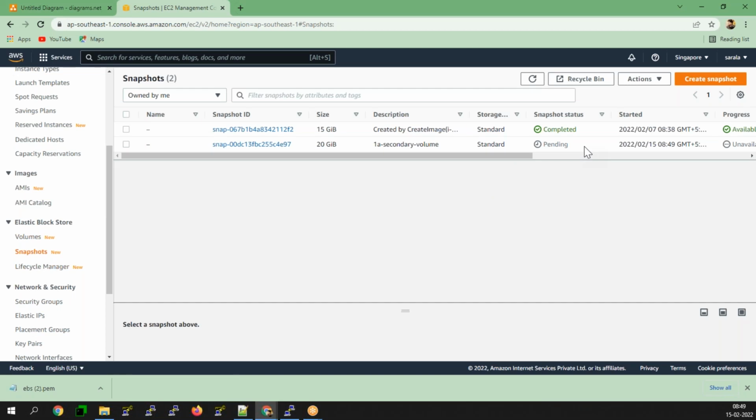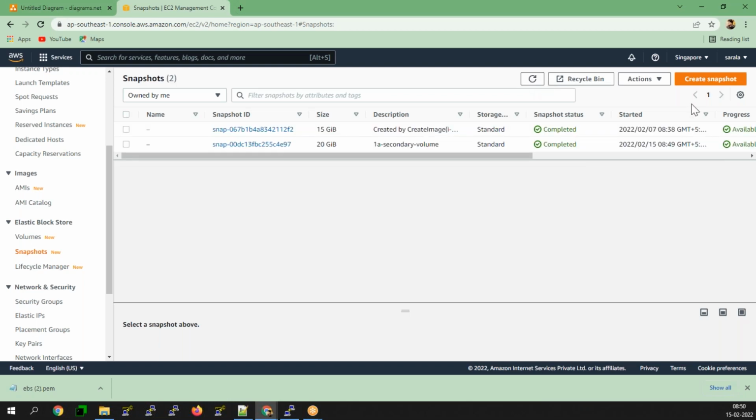Still it is in pending state. Let's wait for it to reach the completed state.